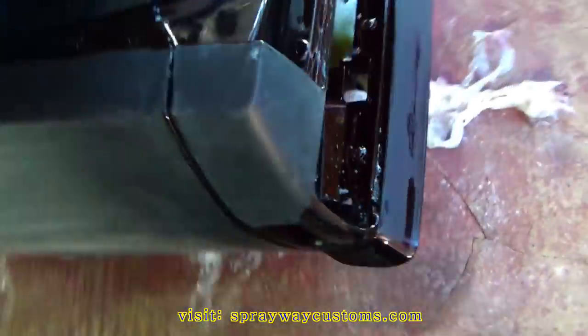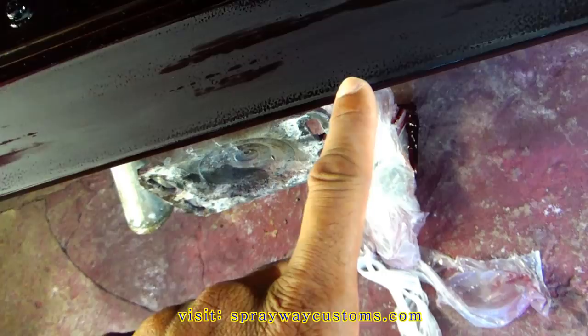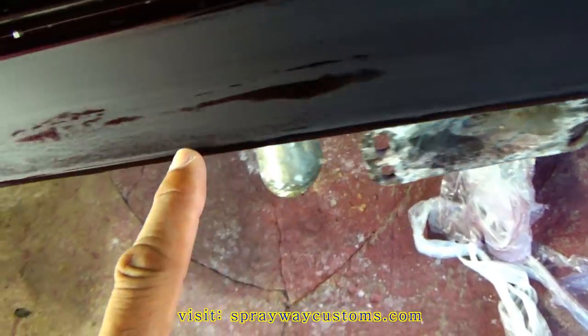Pretty much got this whole door here sanded, except this little spot here that I seen. But other than that, it's good to go. Let me take you to the back. I had started back here while that was drying. It's still trying to dry up though. I gotta go back and touch that up.